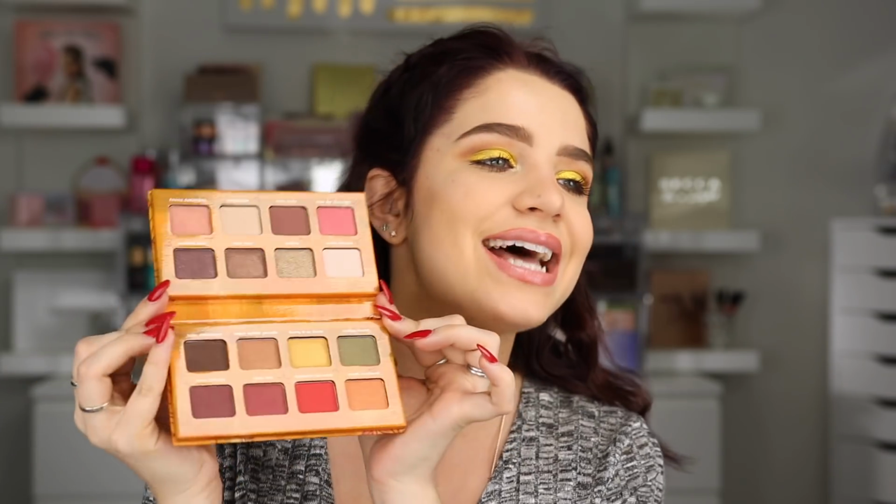I really, really love this eyeshadow palette. It is so pretty. I've used it quite a few times. The mattes in here perform so, so nicely. The shimmers are also very pigmented. They're very foiled, which, like I said, you don't always get from the drugstore, but they're just such nice shadows. They're very, very buttery, and especially when you blend them together, I don't have any patchiness or anything like that. These perform really nicely.